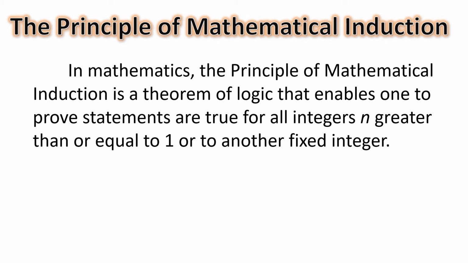The idea of mathematical induction can be illustrated as follows. Imagine a row of dominoes lined up in such a way that for each integer k greater than or equal to 1, if the kth domino falls over, then it causes the k plus 1 domino to fall over also. Now, what happens if you push the first domino over? All the dominoes will fall.